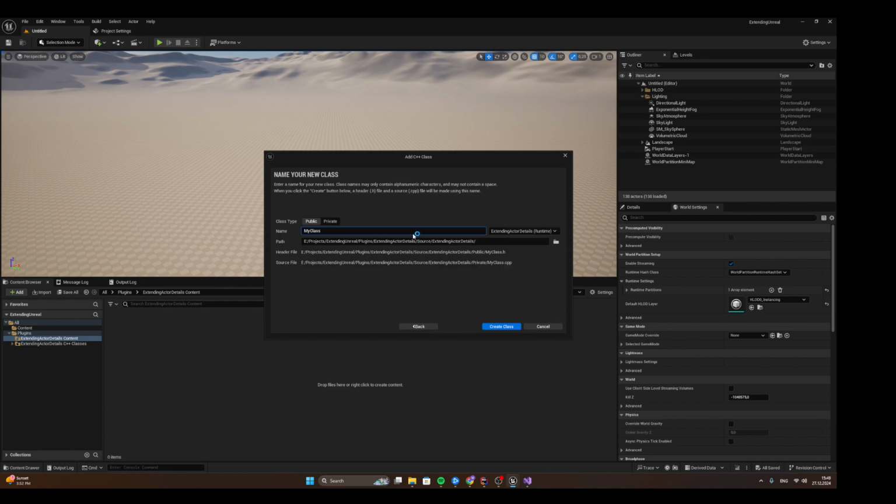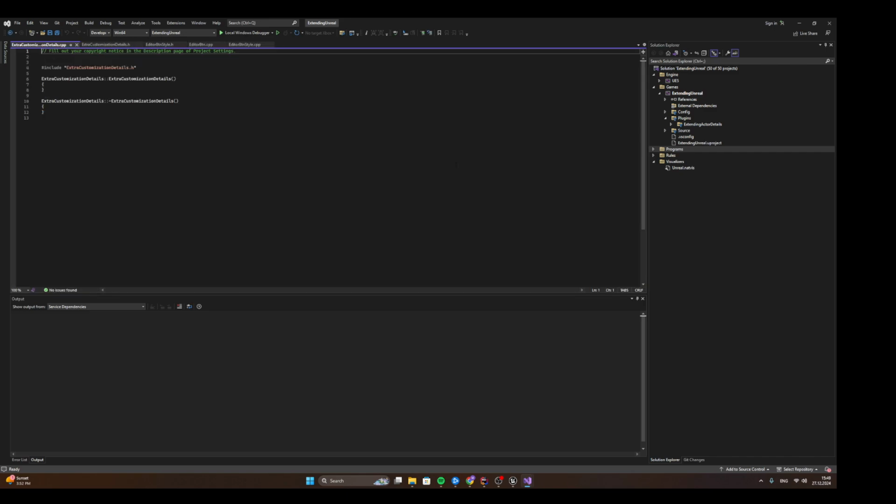We will add it to the plugin as well and call it extra customization details. Okay, so it's added and prepared.